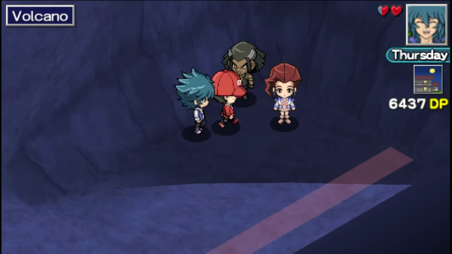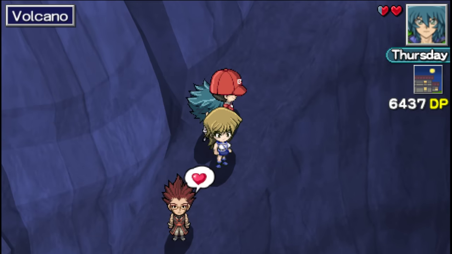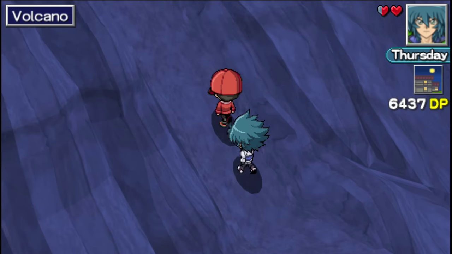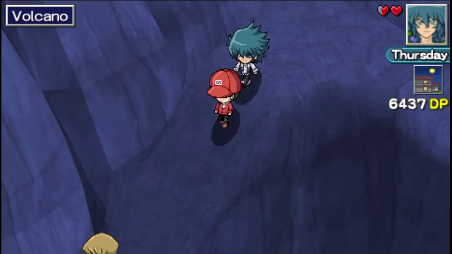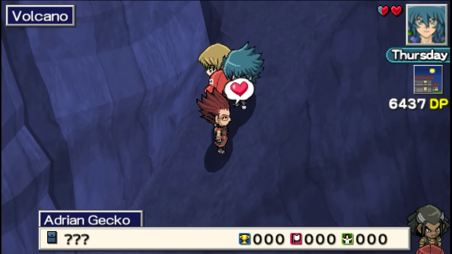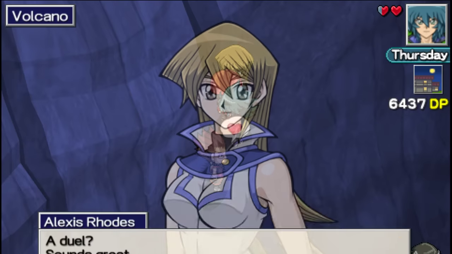Jesse's loving me. Aunt Tane has that annoying heal deck. At least she did in the last one. Lexus is hanging out with Gecko there. We could try dueling a Lexus. Let's see what she's got.